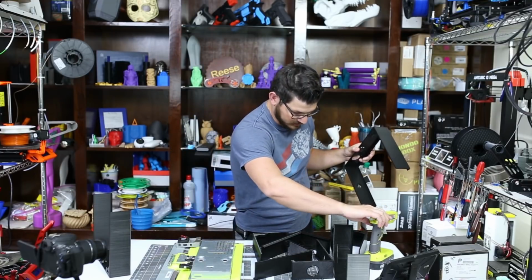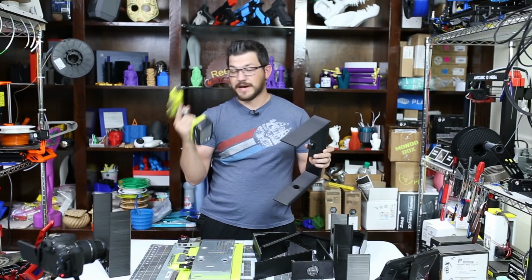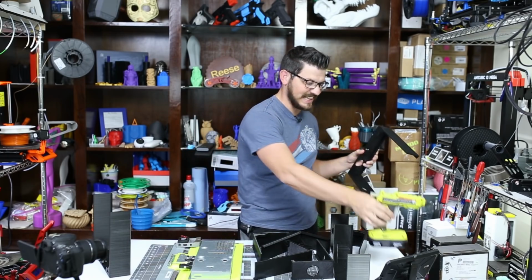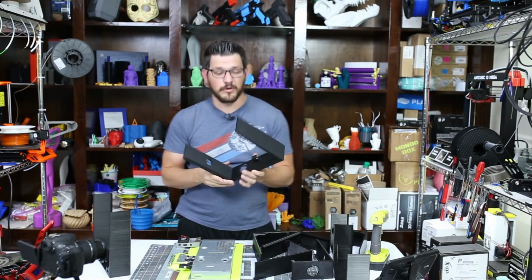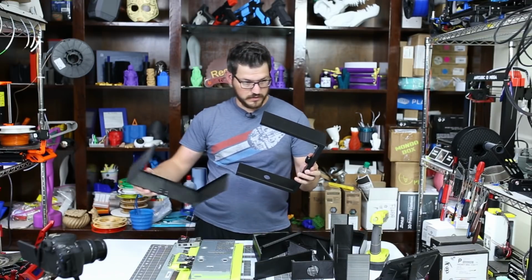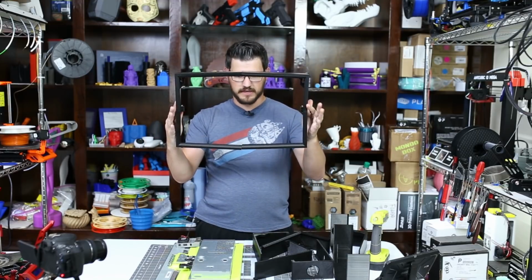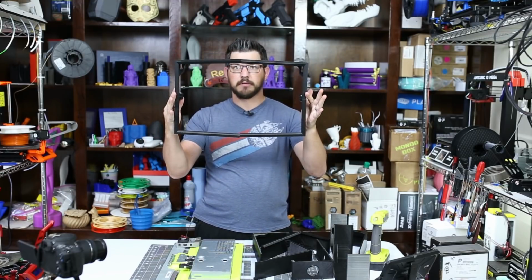Got the hot glue gun, which I'm going to turn on right now. I got this new Ryobi battery powered hot glue gun, which is fantastic. I love it. So I'll set that right there, let that warm up. And I'm going to go ahead and super glue and weld these two together. So here we are in our final form, like that. I'm going to super glue and weld the top and the bottom.